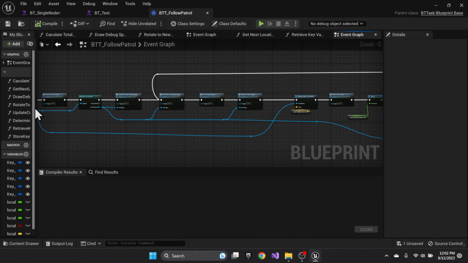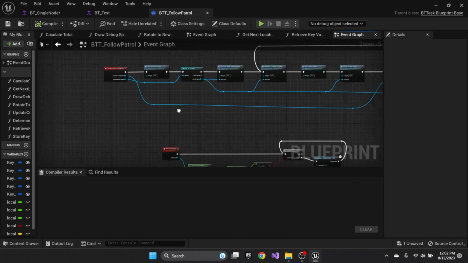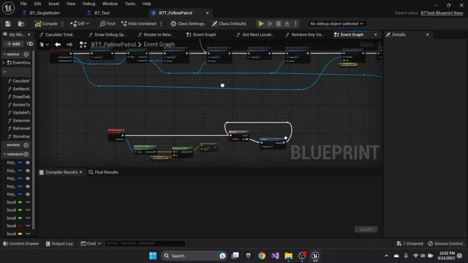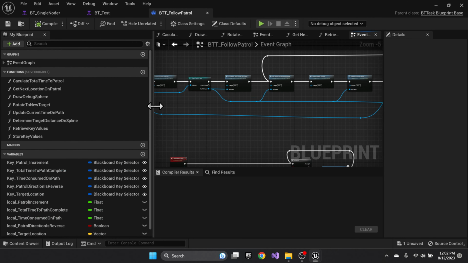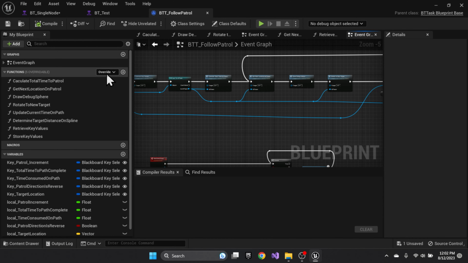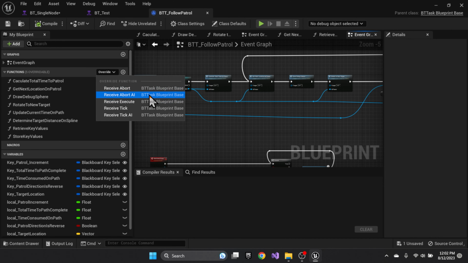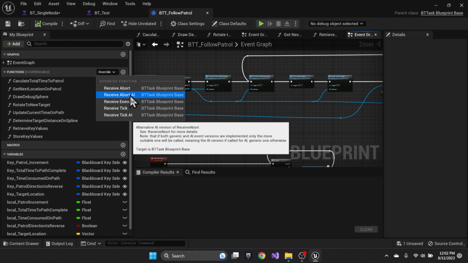If the behavior tree does something and decides it needs to move off of this and break this loop, it can. What happens is this abort AI task will occur, which we don't have to do anything on because we're simply patrolling.